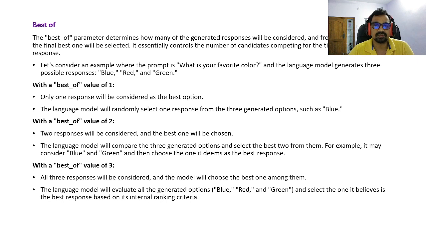This is an internal ranking with respect to OpenAI, where it is choosing the best from its generated responses. So for any question you ask, OpenAI will generate a lot of answers in the backend. So in order to choose the best of all those responses, we control this parameter.